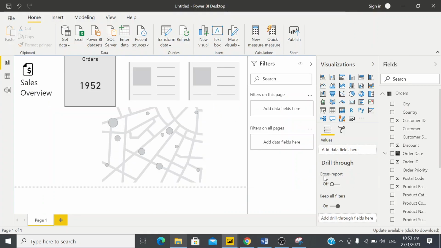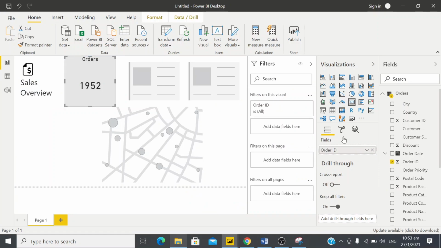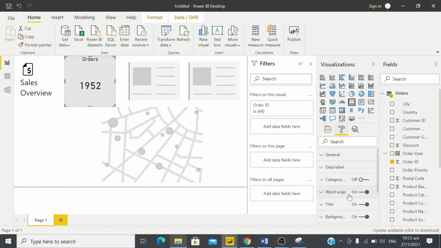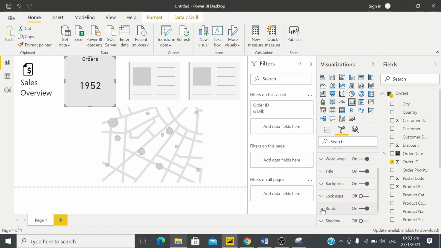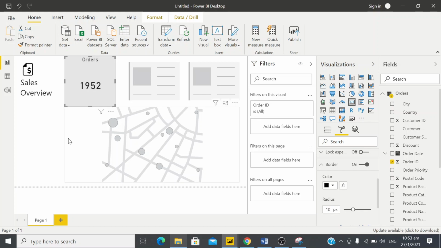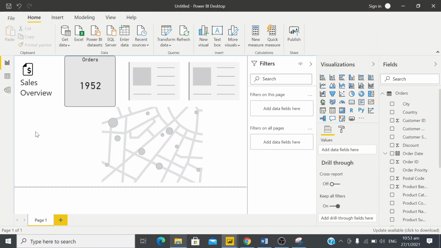So how do we get these curves at the edges? We can select this view again. We go under format, under borders. So you see this word radius. Let us try a radius of 10. Let us go and have a look. So you get some form of curve, but this curve is quite small.